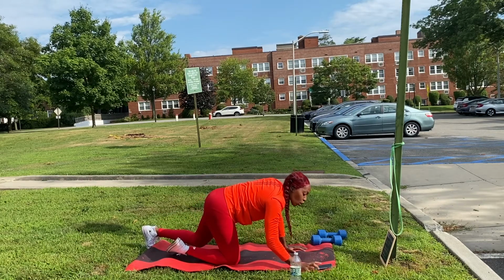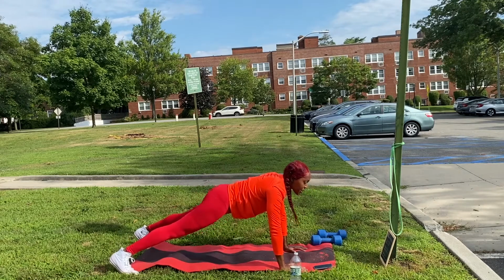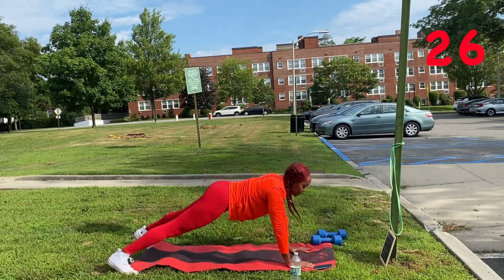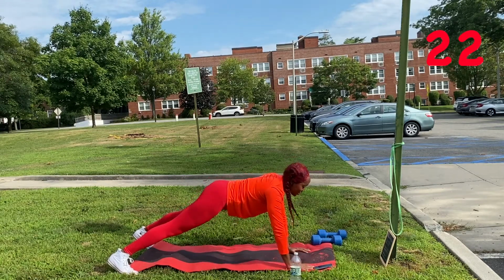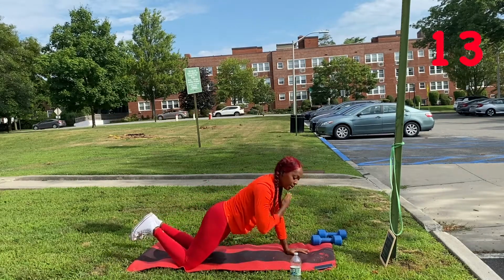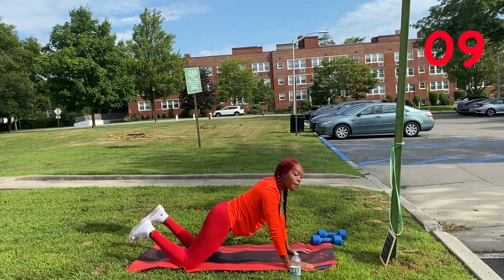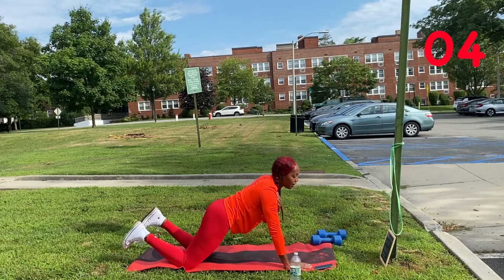And we are going into shoulder taps again. Regular plank positioning. And tap. Tap, tap, tap, tap, tap. That's my song. I love that song. Seriously. Tap. If you need to scale down, just kind of bring it down onto your knees. And don't stop. Remember to breathe in through your nose and out through your mouth.